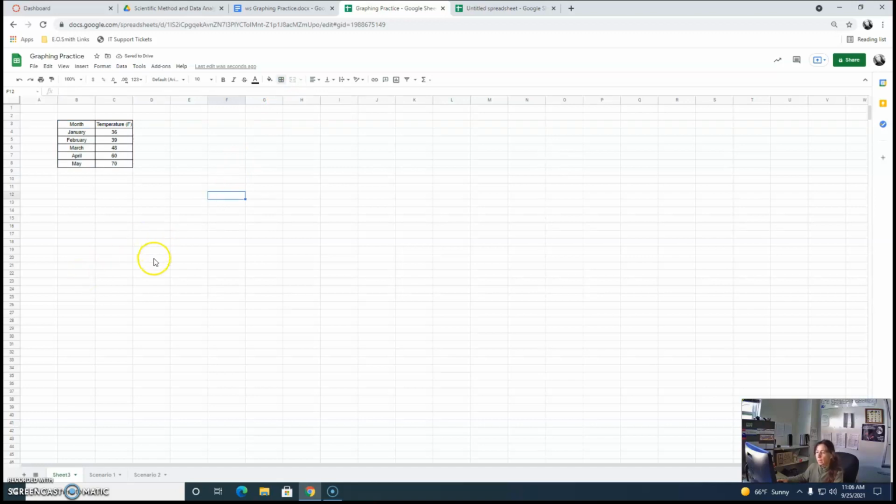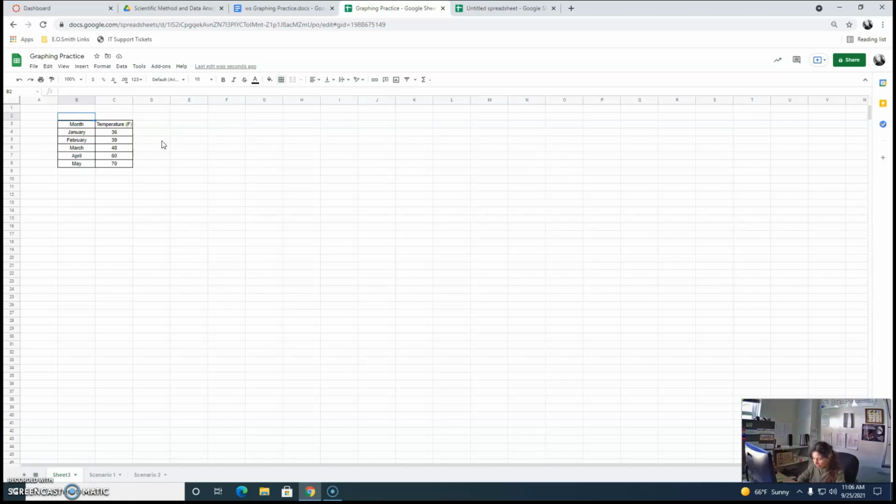Okay. Next thing I'm going to do is I'm actually going to enter a title for my table because if I just show you this without a title, that is incomplete. So the title of my table should actually contain both of the variables listed in this table. What are my variables? Well, I got my month, I got my temperature. Those are my two variables. So I'm going to title my table in a way that tells somebody what am I showing in there.